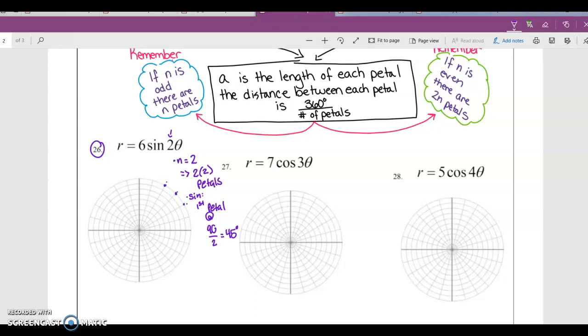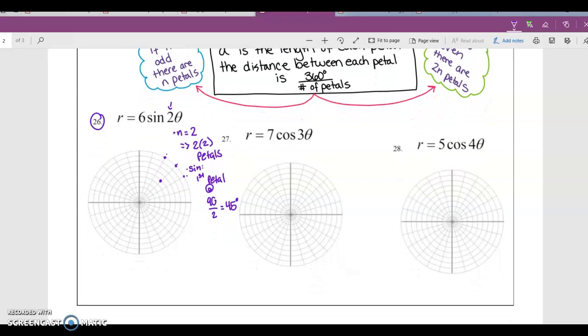These graphs are a little bit strange. The one that's on your worksheet is more like the one that you're used to, where it just has the 30, 45, and 60 in there. So we know that our first petal occurs on this line, and it is at 1, 2, 3, 4, 5, 6, right here. So that's your first petal. And then the distance between each petal is 360 divided by the number of petals. So 360 divided by 4 is equal to 45. Or no, I'm sorry, that's equal to 90.